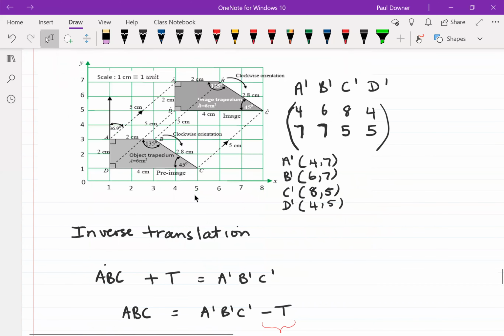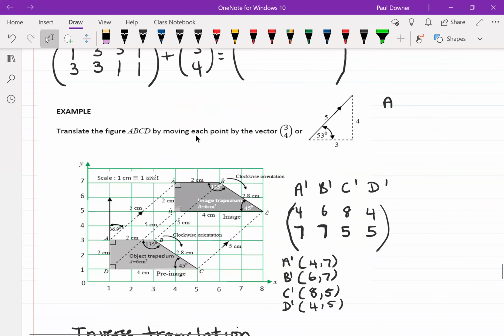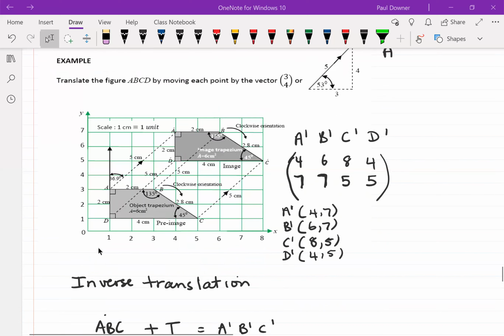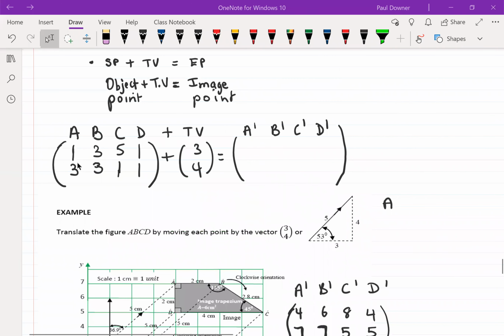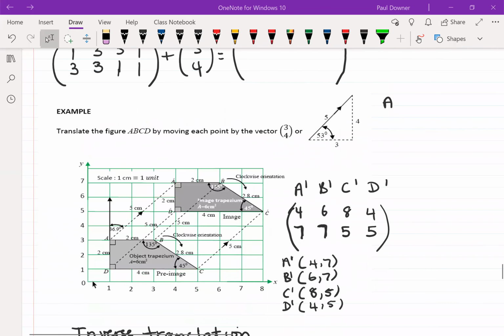Let's explore that a little bit. If we had to do that by a adjoint method, they would have either given us the points A, B, C, and D and we had to plot them, or they would have given us the diagram already. In this case, it looks like they drew the shape for us. So A is the point (1, 3). I wrote A here. Let's check out B. B is here, so B would be the point (3, 3).